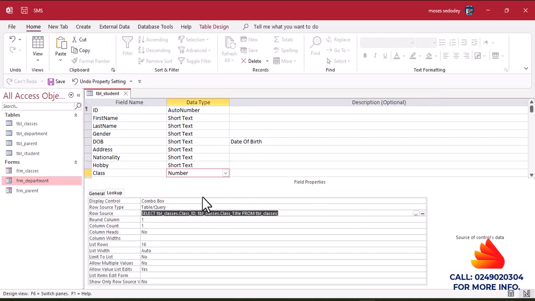So after you do that, the bound column is 1 and then the column count is 2 because that's class ID and then the class title. So the column width is 0 and then 1.